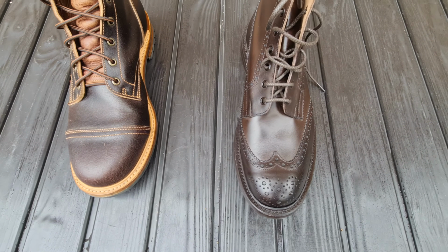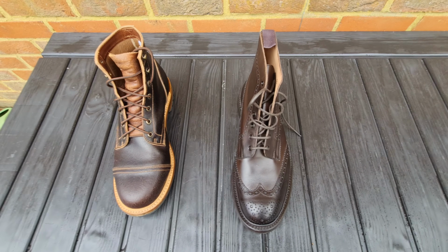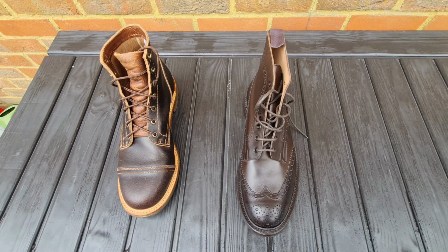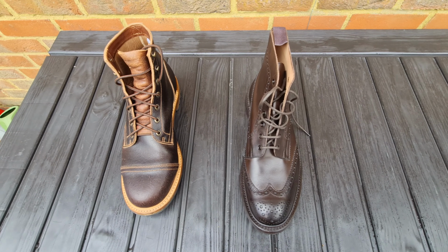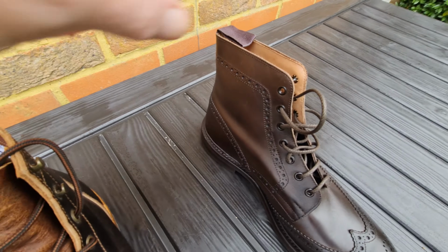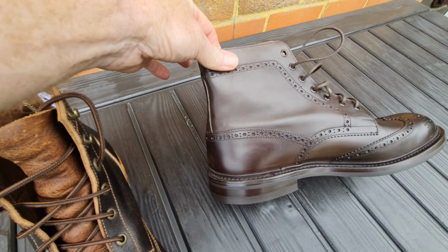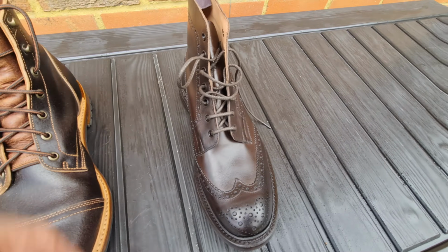I do have that extra space at the toe, and to be fair to the guy in the Trickers shop, he said, I think you should be in a UK 11.5. This is a UK 12, which is equivalent to US 13. It's a bit of a conundrum. I'm still breaking them in. There's one or two little scuffs on them now. I think there might be one here where I'm breaking it in, just walking around the house.